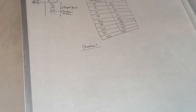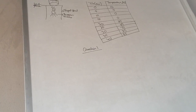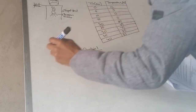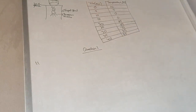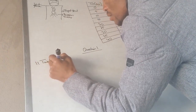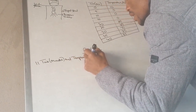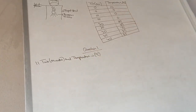With the data that is provided, and this is 23 marks, answer the following questions related to the experiment. What variables did you take into account in this experiment? 2 marks are provided for this. There are 2 variables that we must take into account: the variable time and the variable temperature. So time in minutes and temperature in degree Celsius. These are the variables, those that go into the Cartesian plane, your X and Y coordinate system.